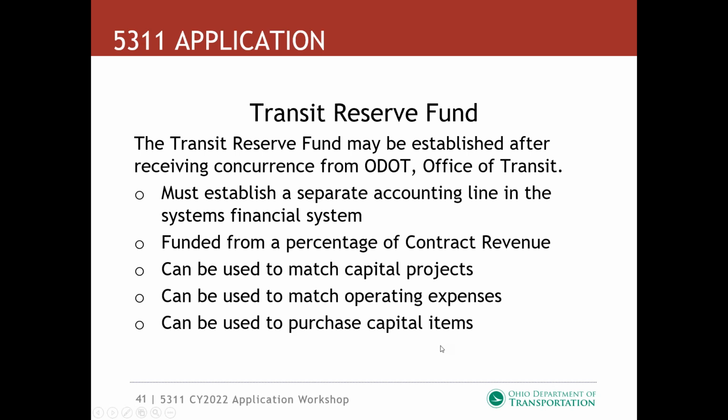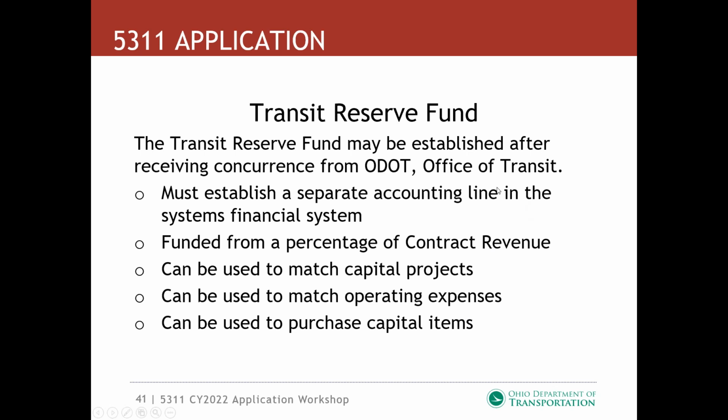Currently, while we have the CARES Act funding, we are permitting systems to take their contract revenue that's been earned and put that contract revenue into the Transit Reserve Fund instead of reporting that on your invoice. That would essentially decrease the amount of federal dollars that you can get reimbursed for that invoice period. And then we're allowing systems to currently move up to 40% of your annual operating budget to the Transit Reserve Fund.